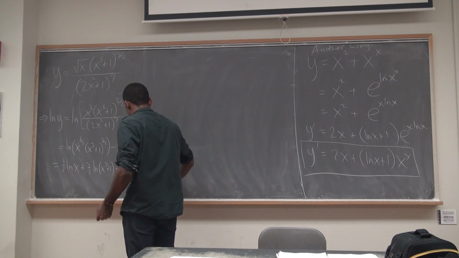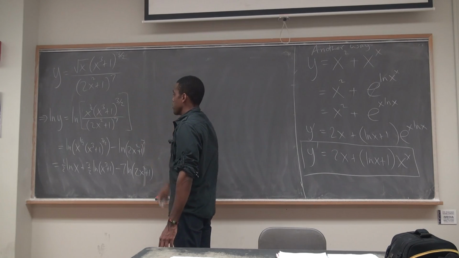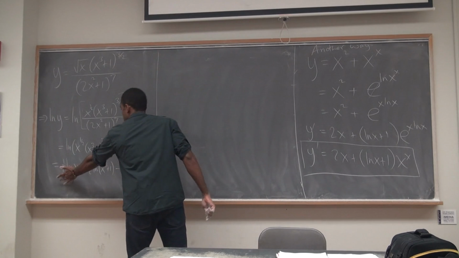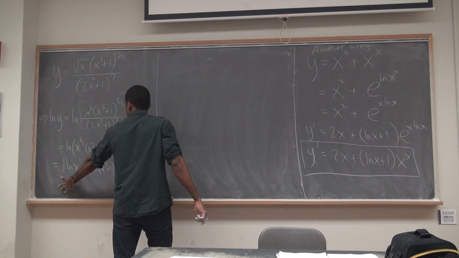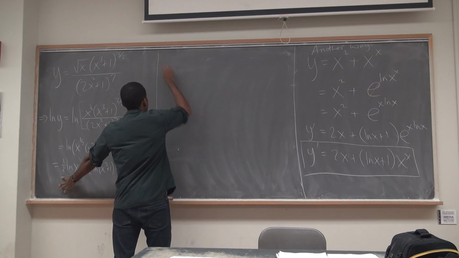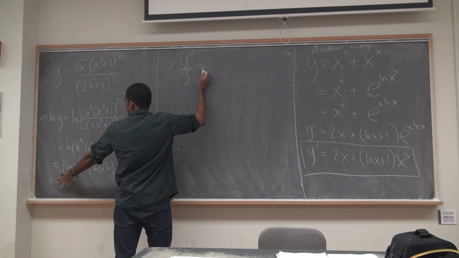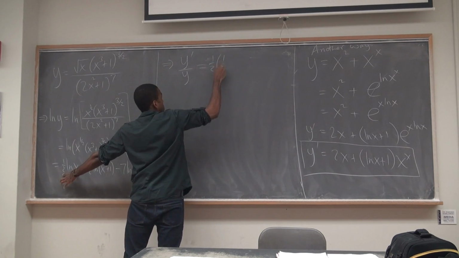Now, together, this would have been incredibly annoying to differentiate, right? However, now when these are broken into pieces, these are pretty easy. What's the derivative of this one? Derivative of ln x is what? Remember, you have an ln y here, first of all, so that's just going to be y prime over y. Now you focus on this side. Derivative of ln x is just 1 over x, so you just have a half times 1 over x.